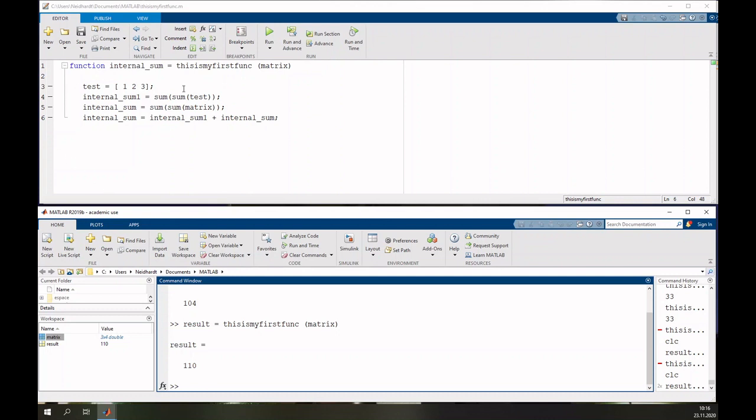So test really exists, but it just existed inside of this call, so only at this time when we really run the function.